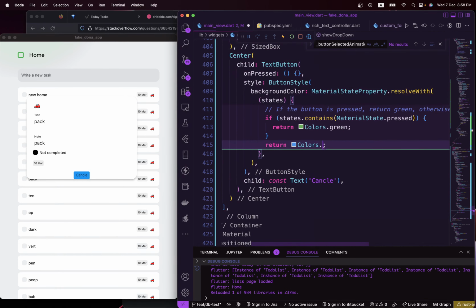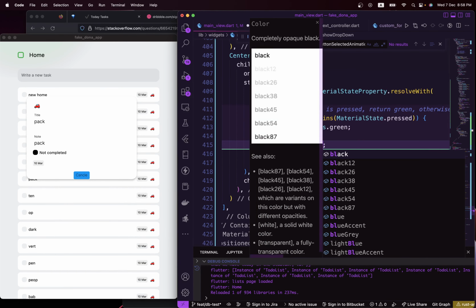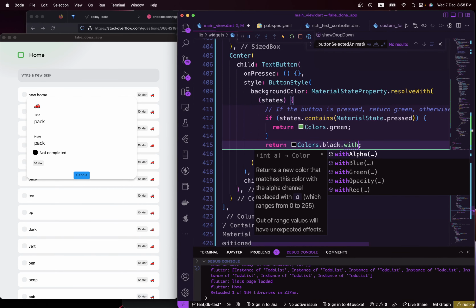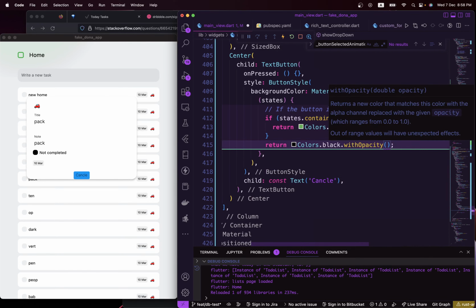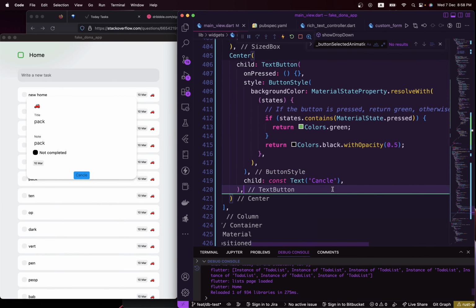Come on. So we don't want this to be the color when it's not pressed. When it's not pressed, we want it to be black with opacity, kind of opacity at 0.5. And there you go, some stuff like that.